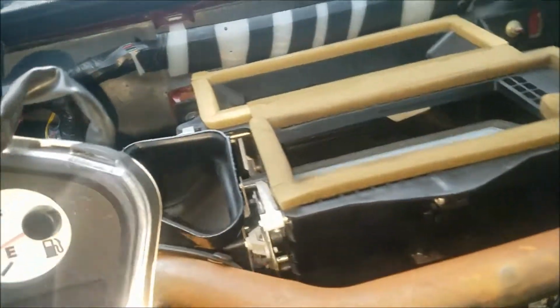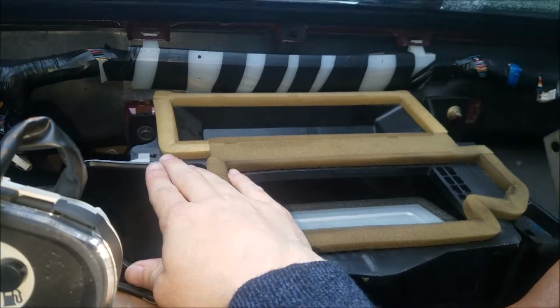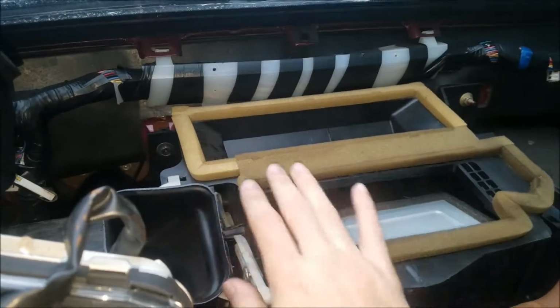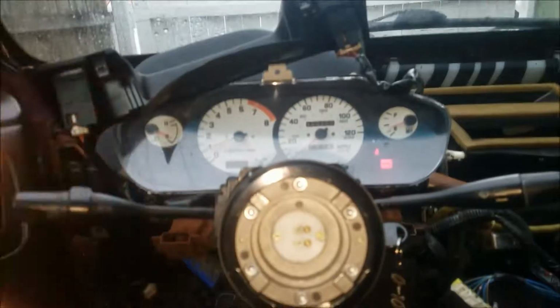Just those key things. And in case you have a rattle in your car and you think, oh, maybe I'll just change out the motor mounts or something, it could just be this, even though the dash kind of pushes on this. But make sure you put foam or something to keep that from making so much noise. It also comes from here, but it could be from these things that I have just laying on there. But yeah guys, just a heads up.